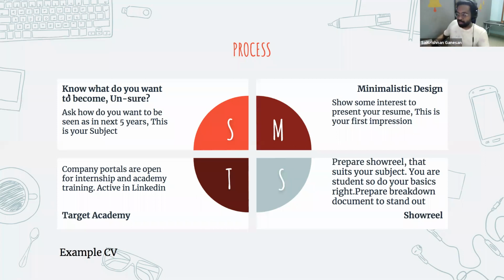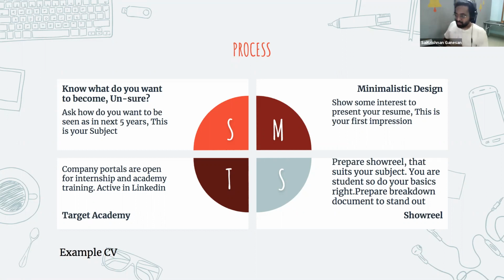So keep your subject clean, and make sure of what you want to become. There are many people who, if they want compositing, apply for compositing; lighting, they apply for lighting. I have seen a profile where the same guy applied for three or four departments. For what? No reason. Because he just wants to be somewhere in a position. But please, if you are unsure of what you want to become, ask yourself. Many companies ask, when someone jumps from one company to another, what do you want to become in the next 5 years? Where do you see yourself? Ask yourself the same question: how do you want to be recognized after 5 years or 3 years?